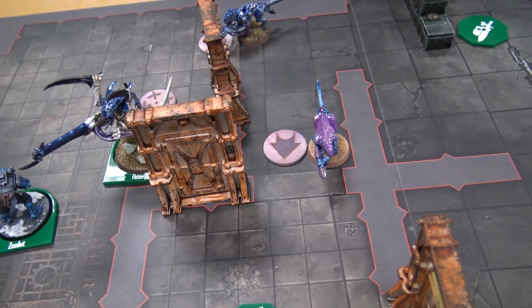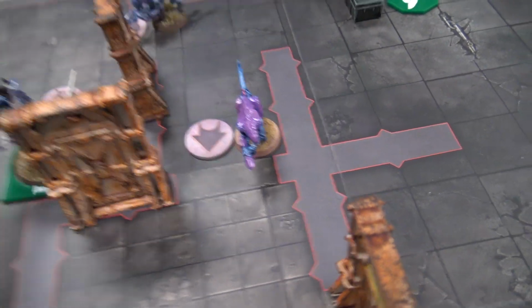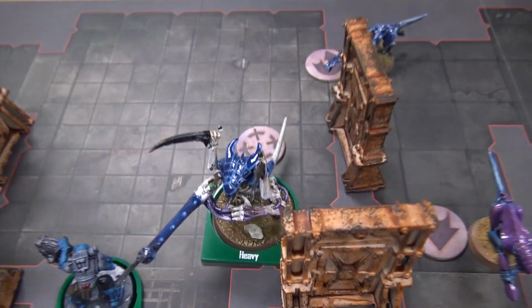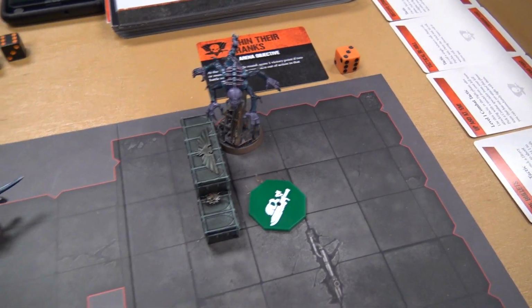You can open doors at the beginning of your move or at the end of your move, and that's all you can do is just move. You can't move after you've opened a door. So he moved down here to open this door. This guy fell back out of combat with my Zealot specialist. His heavy dude bro readied himself. He just moved back there, staying on the objective. He just stayed where he was.